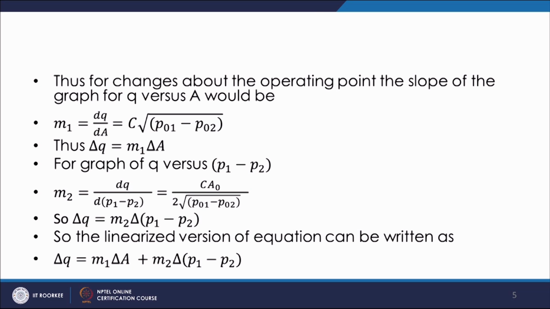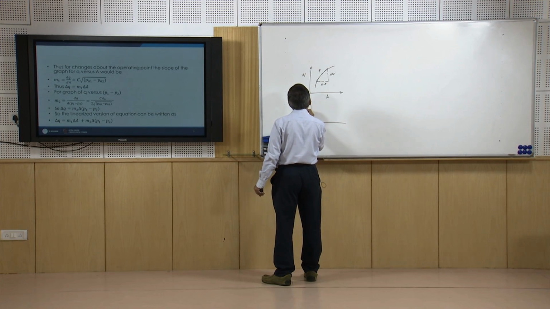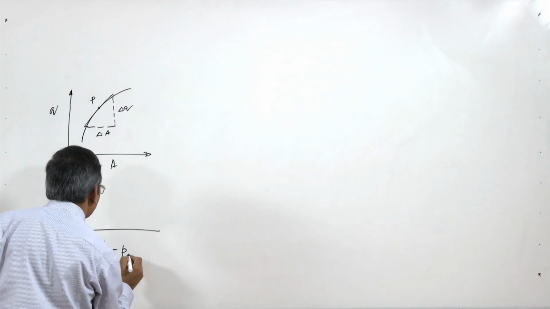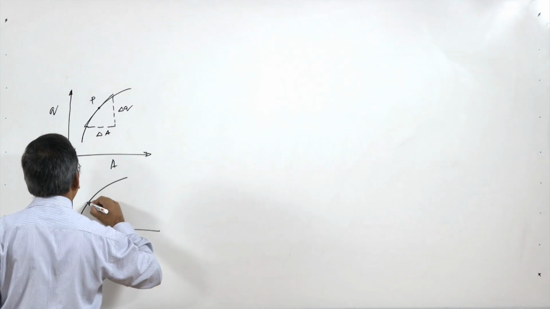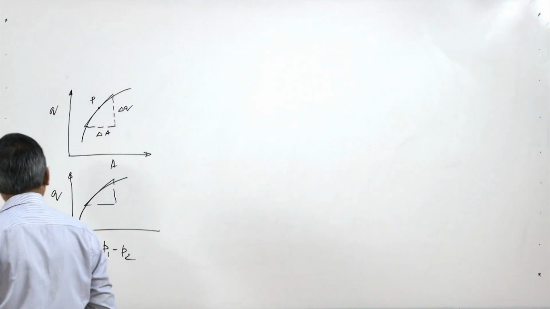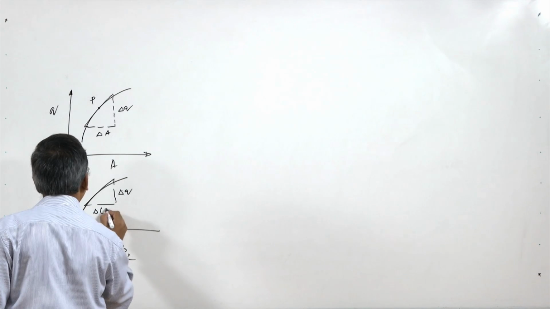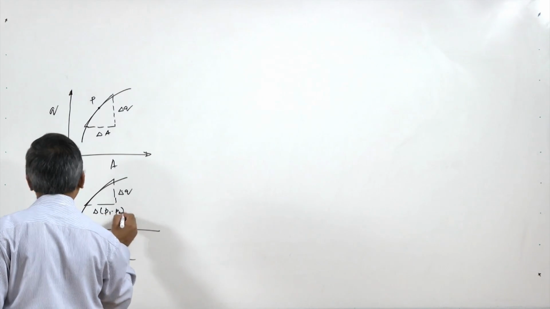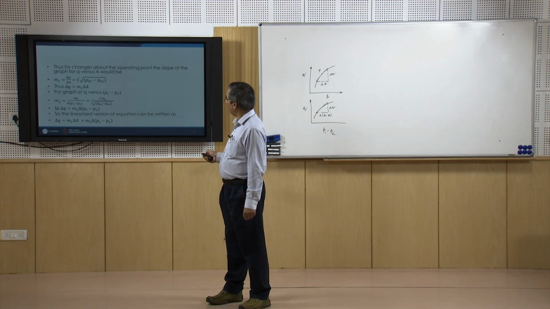So, that is again this case, that is I plot Q and P1 minus P2 here, and this is my plot, okay, and so I can have something like this. All right. So, this is my del Q and this is my del (P1 minus P2). Okay. So, from here if I know A0 values and I know these values at the operating point, I can find out the value of M2.